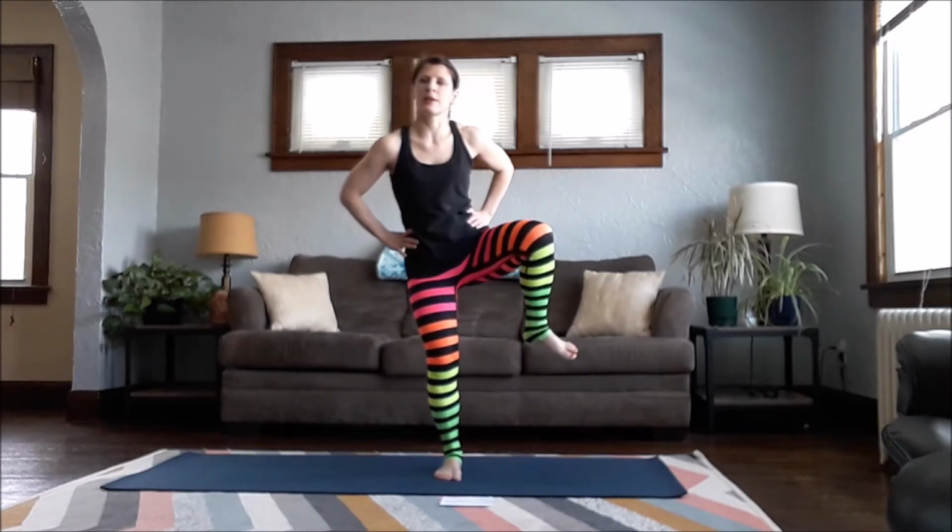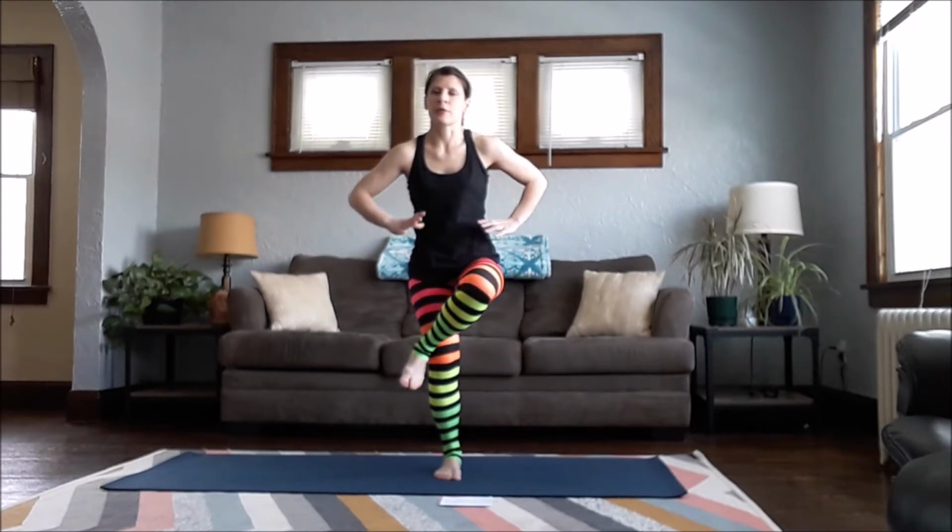Retrace the steps, but then instead of just bringing the foot down, cross the foot over, flex your foot, sit both hips back, so weight shifting back slightly, figure four. Down one more time each side.